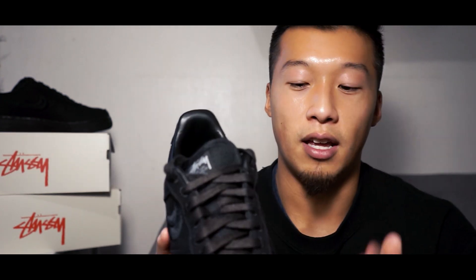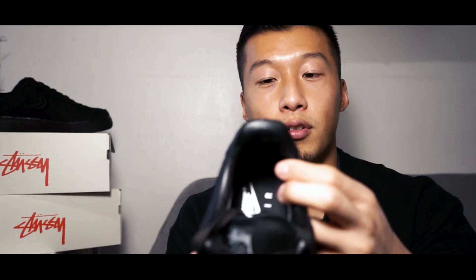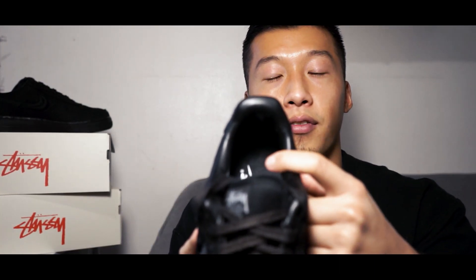This leather is definitely gonna be a little bit more water resistant than your typical woven material because it is not as porous. And again, because it does line the toe box underneath as well, if it happens to rain or the hemp on the outside gets wet, the water is not gonna immediately soak into your socks.